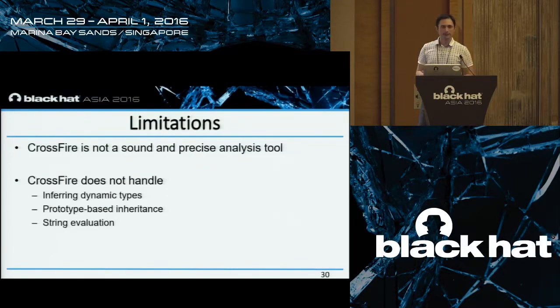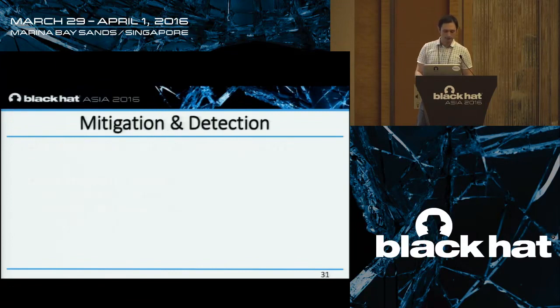And it doesn't handle string evaluation. If you have any string code in an eval function or setTimeout function, it doesn't evaluate it. But as you see, these limitations don't prevent it from finding hundreds of exploits. Without making a sound tool, we trade off soundness and precision for performance, and at the end we had a very fast tool which can easily find these exploits and vulnerabilities.